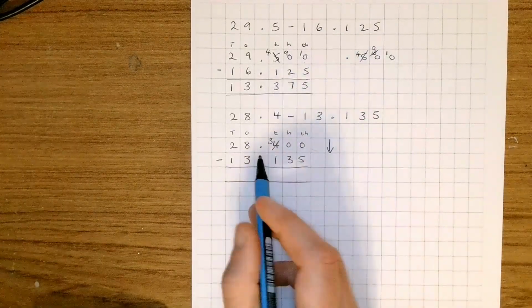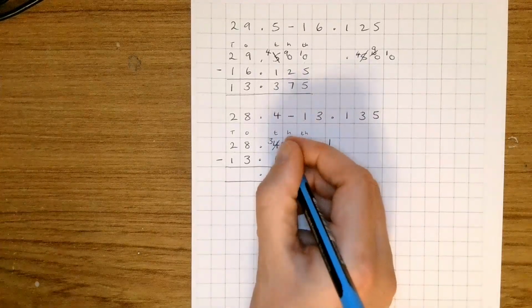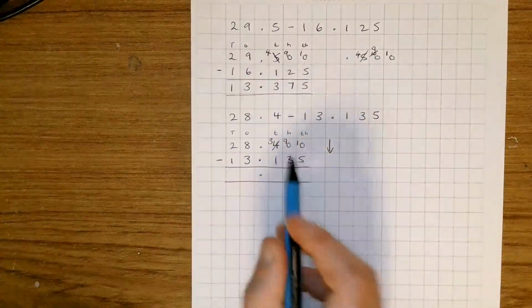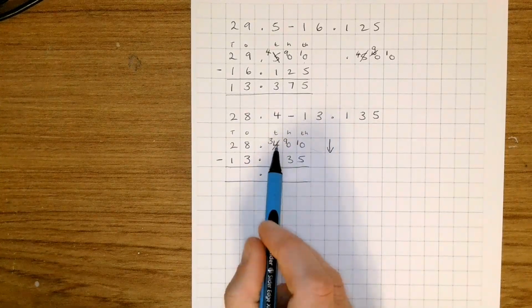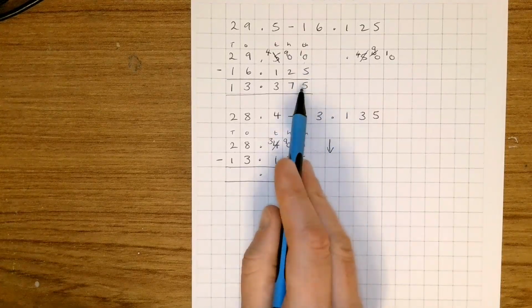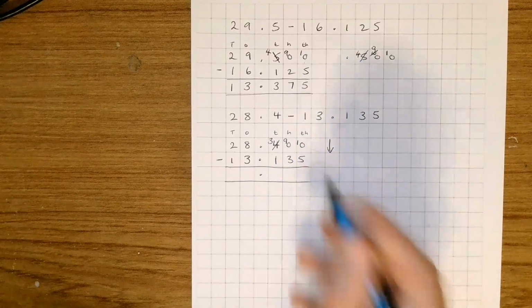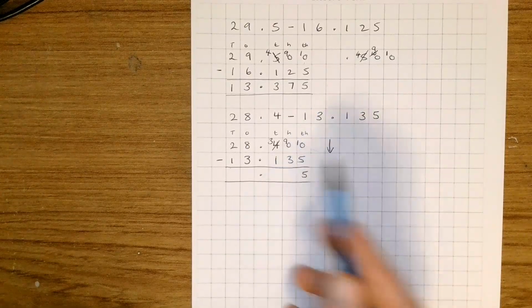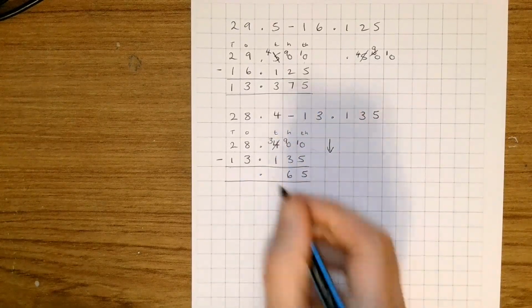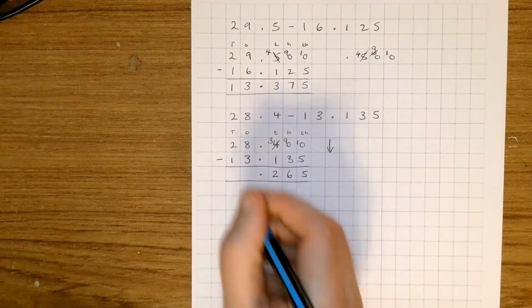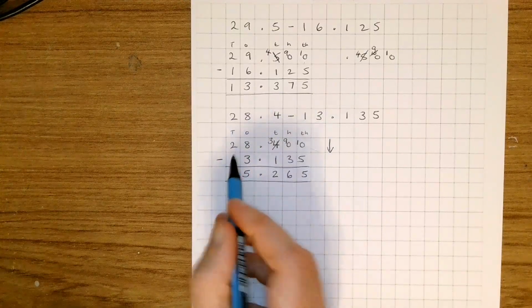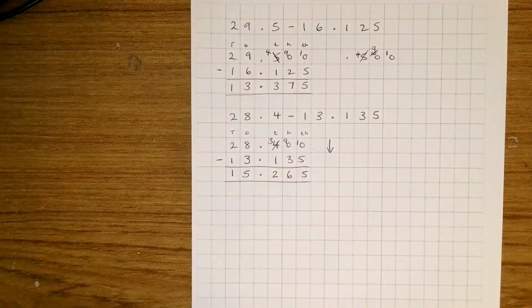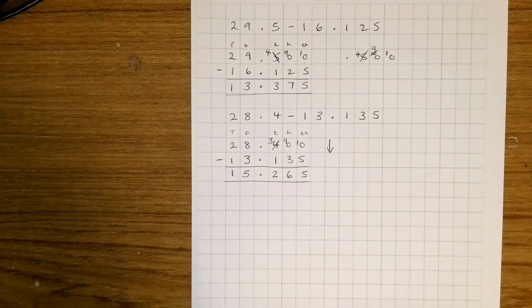So there we go. There's the 3. Carry 10 over. Oh, no. 10 in my head. Put 9 there. 1 more over there. So I've still got my 10. 9 add 1. And I've still got my total of my 1/10 I've given up. So now, quite similar to this question up here. I did it on purpose. So 10 take away 5 is 5. Well, this is a little bit different. 9 take away 3 is 6. 3 take away 1 is 2. And then 8 take away 3 is 5, because 5 add 3 is 8. And then 2 take away 1 is 1. So I've got 15.265.